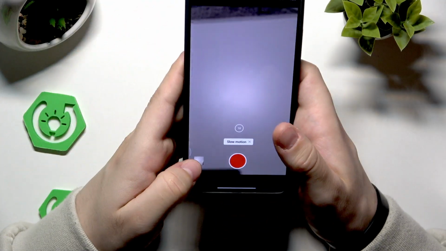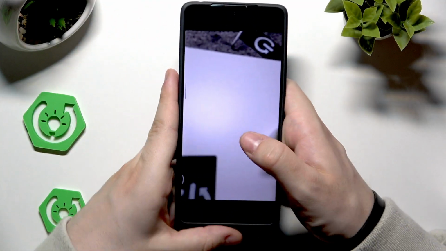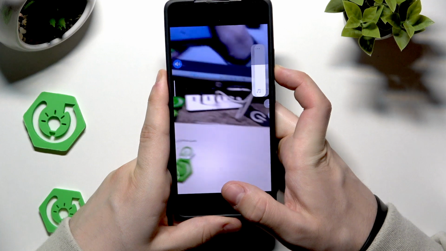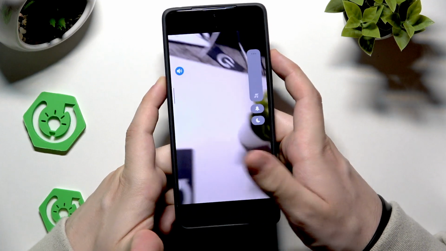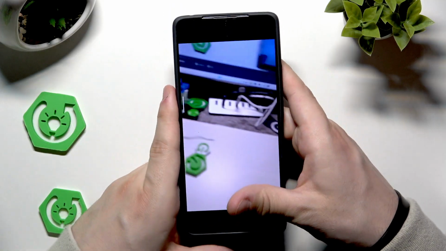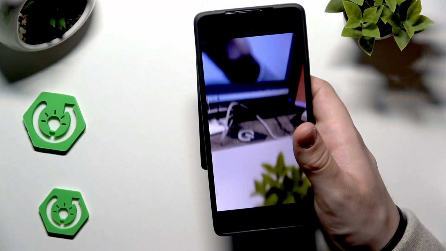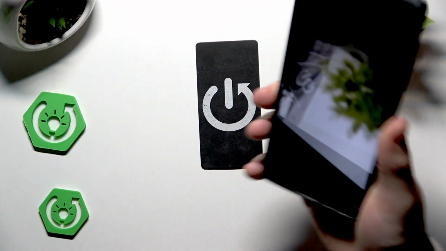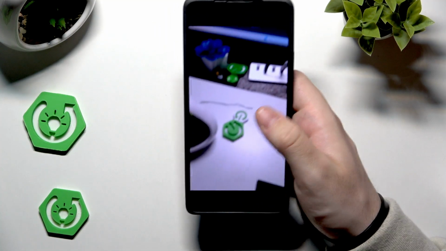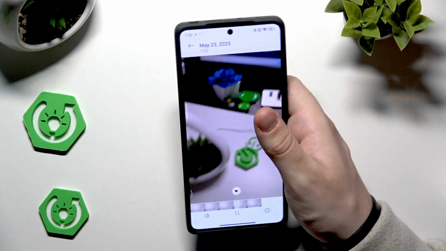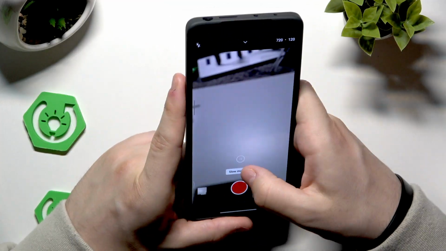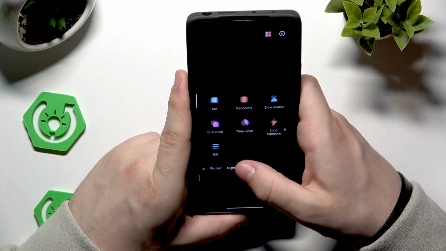Alright, let's save it, and now let's play. Click on allow and allow. Okay, and now you can see that this video is simply slowed. So that's what the slow motion mode does. You could see that I was waving with the phone pretty fast, and the recording came out really slow. So thanks to the slow motion mode, of course. So that's what this mode does.